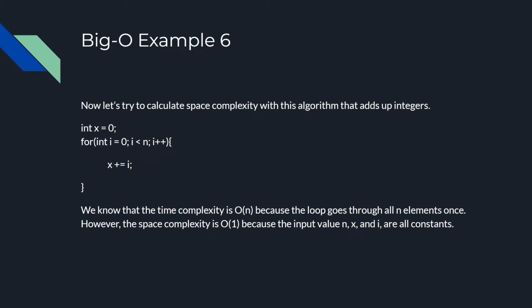All right, so now we've gone over a lot of examples of how to determine time complexity with examples of algorithms that lead to certain cases. But now we'll show how to calculate space complexity, or the amount of memory an algorithm uses to execute. The example here is just an algorithm that adds up integers, and this has a space complexity of O of 1, because the only thing that is stored is the input and the increment variables. So even when input size gets very large, these stay constant.